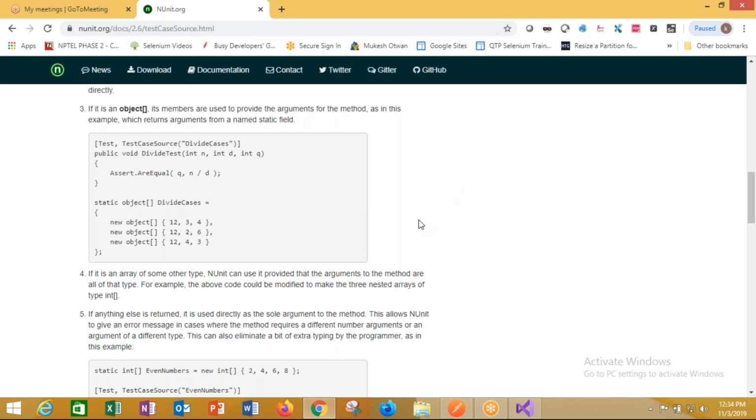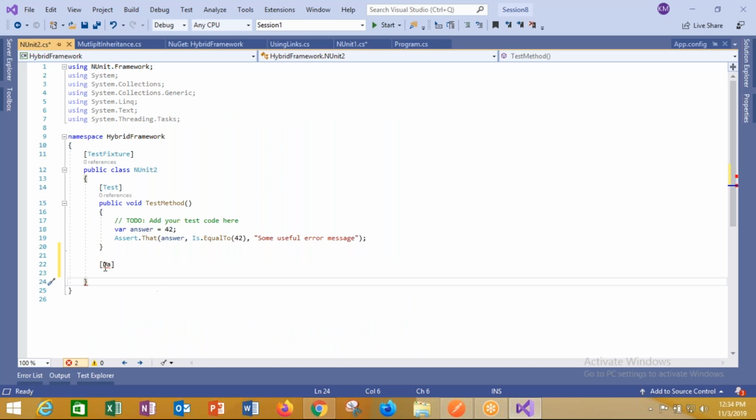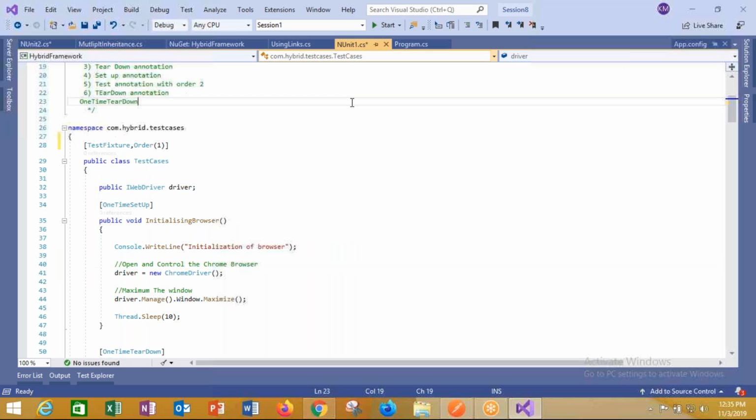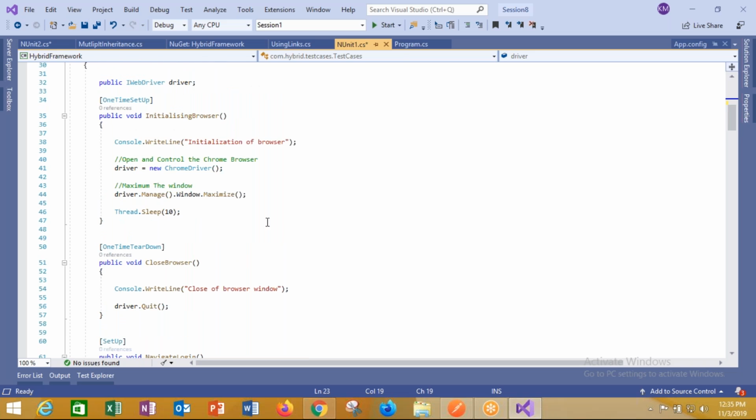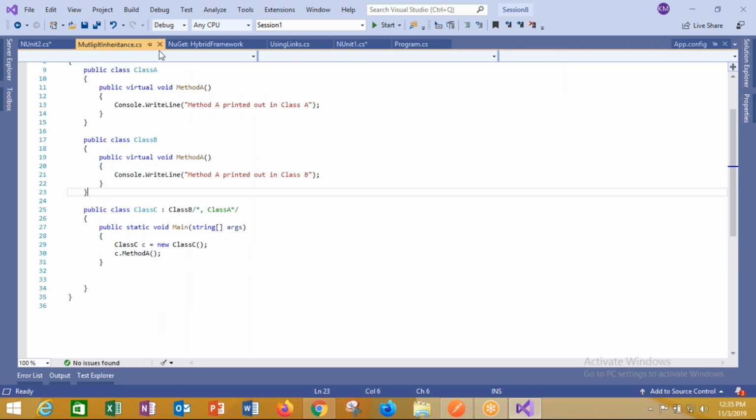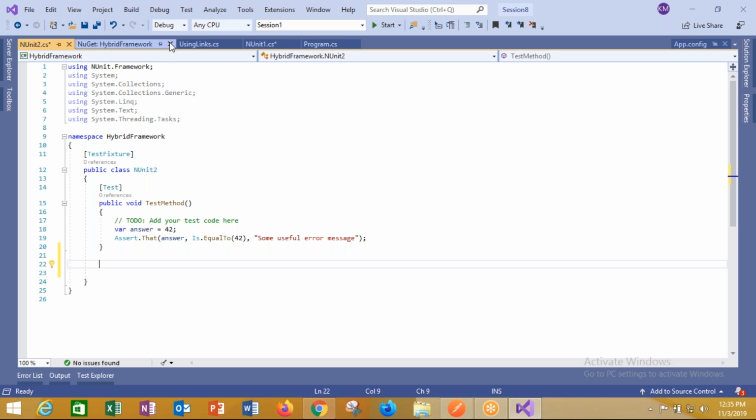Okay, let me try to use it, then we'll see. So here is NUnit. I'll have one test annotation in this particular file. There is NUnit 2. Let me remove all these things and close.